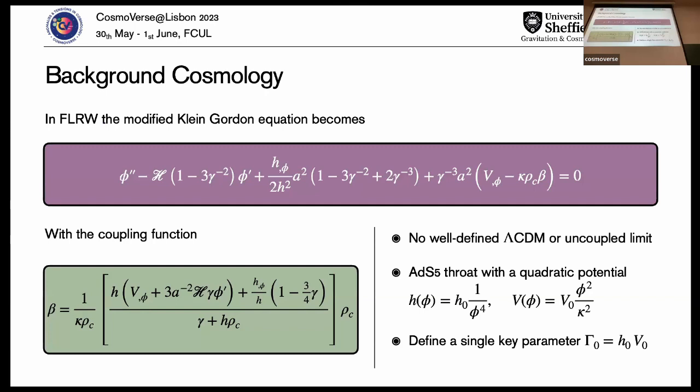Okay, so then we still have, I said there was no freedom because it's a geometry, but we still have one freedom, which is choosing the warp factor and also the self-interacting potential for the scalar field. So what we did was we used the most simple case, which is to consider that we have an AdS5 throat, and so this leads to a warp factor of this kind over here, so 1 over h to the 4th, and then we have a quadratic potential, which also leads to the simplest case. So just to see whether the simplest case gives us good predictions, and then maybe consider the more complicated.